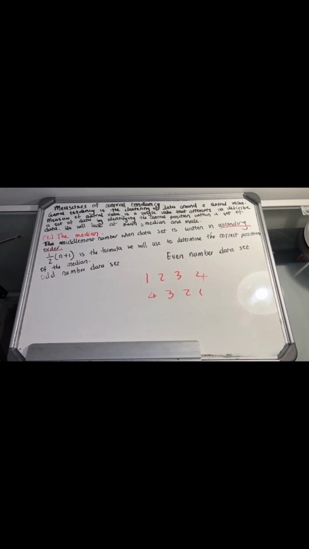Is it making sense? Now, just because we want to see it in ascending order does not mean that it will be given to you in ascending order. So if it's mixed up and it's written as 4, 2, 3, 1, your responsibility is to make sure you go from this that was given to this, writing it in ascending order in terms of 1, 2, 3, 4, before you can look for the median.